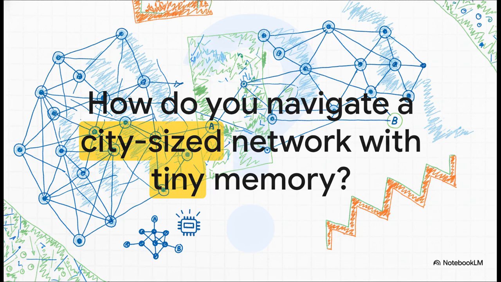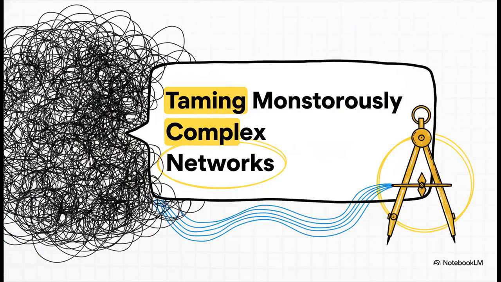Imagine a graph, and really, that's just a network of points and the lines connecting them, but picture one with billions of points, like a massive digital city. Your job is to find a path from point A to point B. But, there's a catch. Your computer has almost no memory. It can only remember a tiny, tiny fraction of the map at any given time. So, how could you possibly prove that 2 points are even connected? I know, it sounds completely impossible, right?